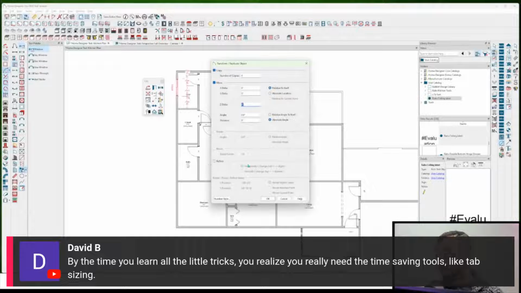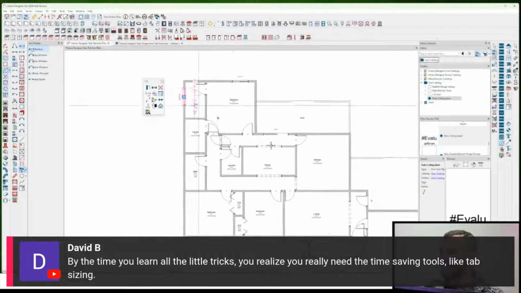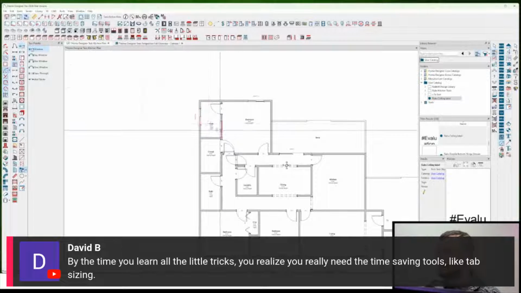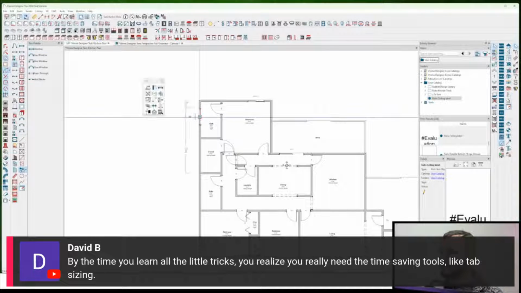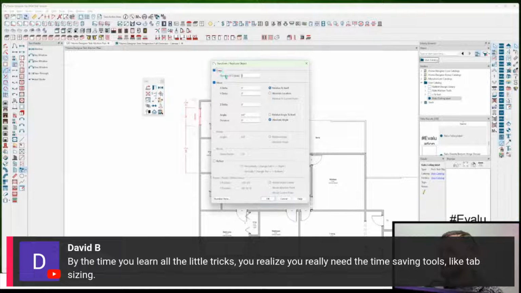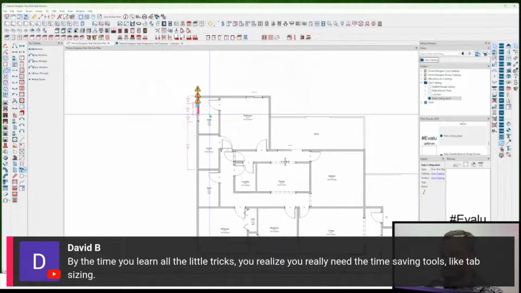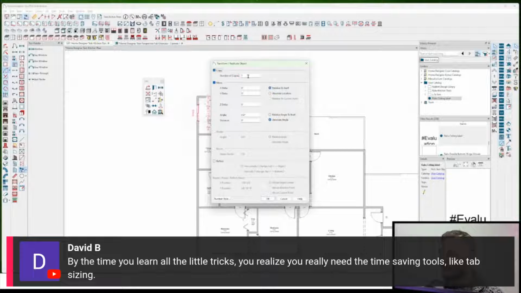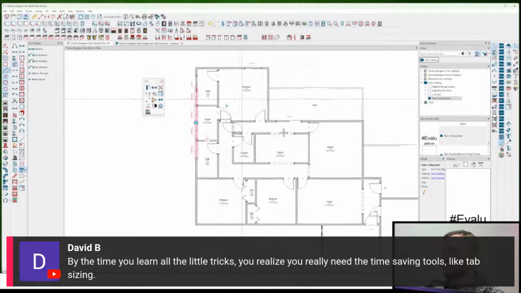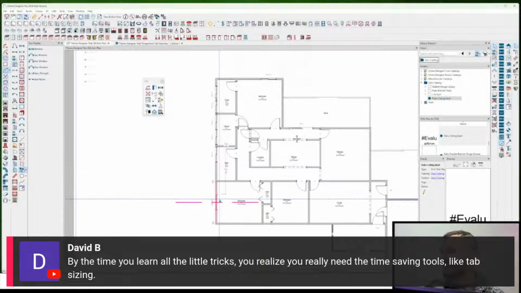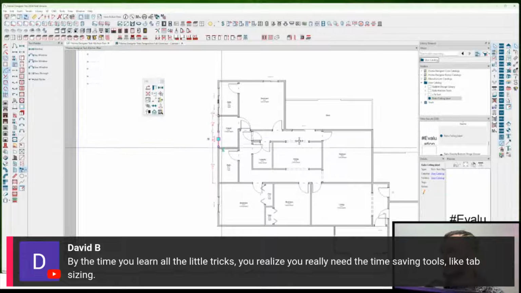So let's just go at 48. Why not? Oh, wait, that didn't work. Did it? Let's try it again. Copy 4. Oh, here, 48. Oh, what I wanted to go positive. Yeah, I'd have to get used to this. I haven't used this in a while. And a lot of tabbing. Speaking of tabs, right? And then, yeah, that'd be annoying. I mean, at least you have center. You don't have center between, which is annoying.